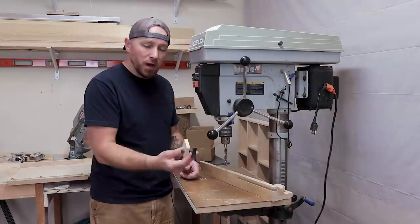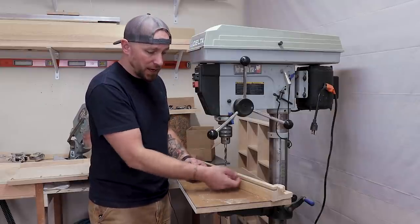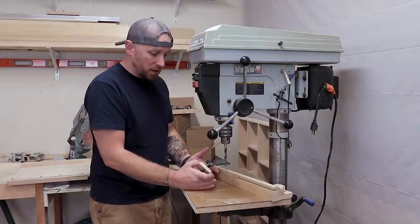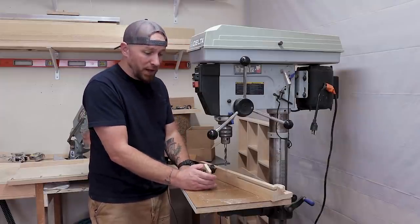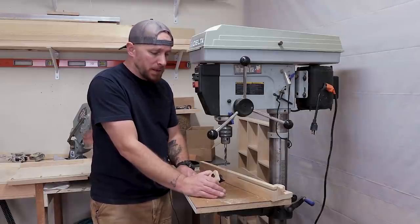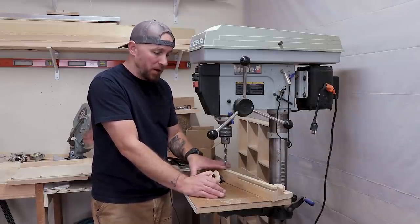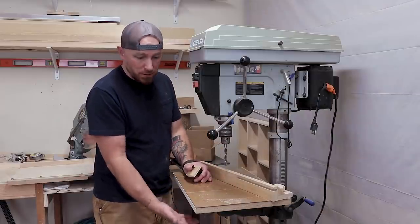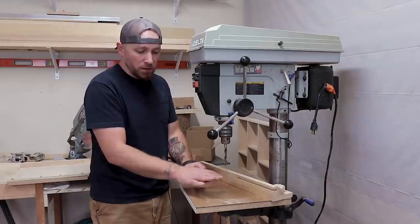I have a little stop block that I made that goes inside of this track, so I can move this stop block up and down as necessary, and it works. Again, one day I would like to maybe build a new top just to do it as a project, but I haven't really needed to. Prior to making this, I had nothing. I just had a sheet of plywood on the regular cast table, and that was it. So this works really great.